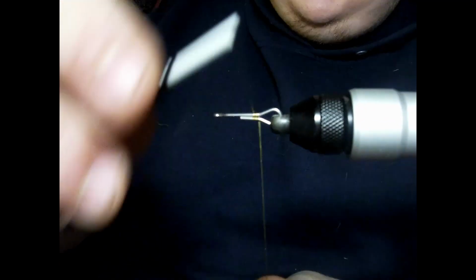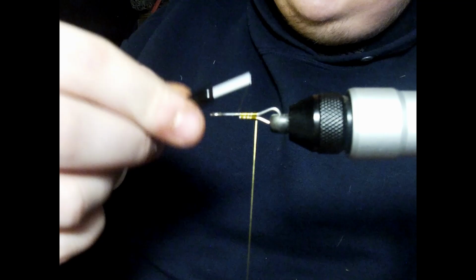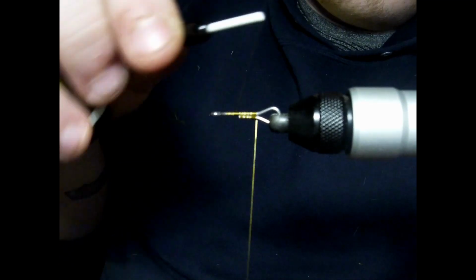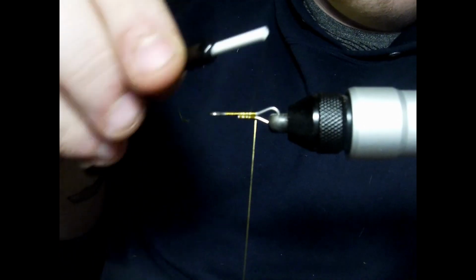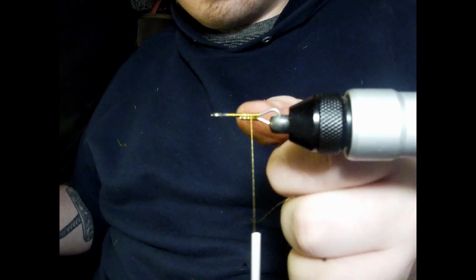I'm having vice technicalities. I think I'm ready to move on to a different vice. This one's been trusty and it's been good, and I have a backup one, but I'd like one with a stand, and I'd like a rotating one, I think. So maybe soon enough we might be getting on the new vice idea.